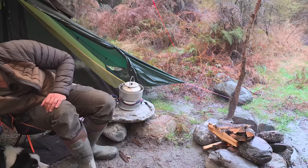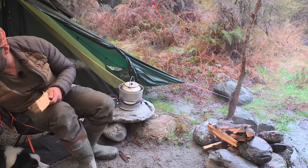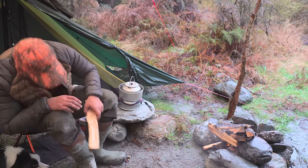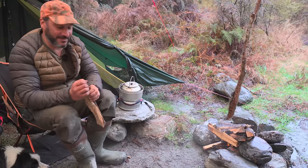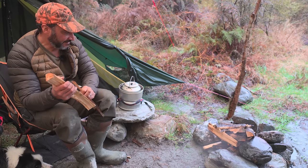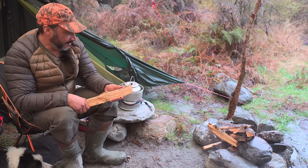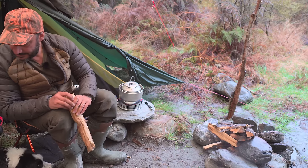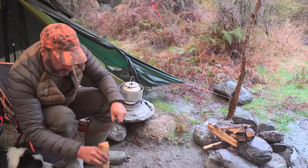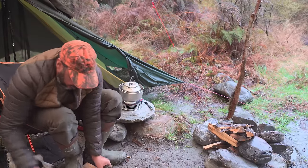I might have needed to make really, really thin pieces. I thought this was dry enough that it would just take, but you know what? Now that I'm feeling it, maybe it isn't. Thing is, we've had so much rain here that I've got a feeling this is quite damp. It just feels dry though. That would be a real shame if I can't have a fire because all the timber's damp. You see, it's damp on the outside under the bark. Okay, what I might do is shred this really thin. See if I can get something out of it. Because I don't think it's going to take otherwise. Wow, and I felt so much heat from that at the beginning. What's the driest bit? Yeah, it's pretty dry. Try harder.